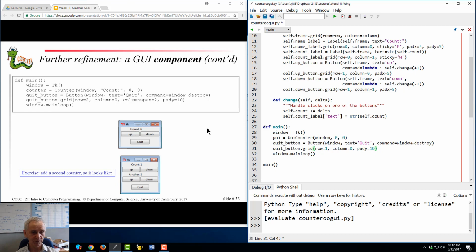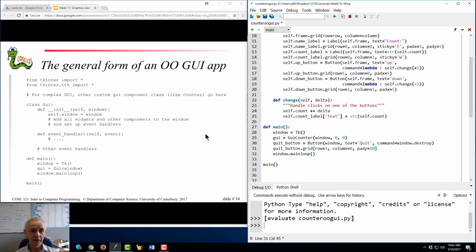So I want you to do that, pause the video, and then the last 2 bits of this particular video. First of all, a generalization of the process of constructing a larger GUI app. So we've got a main function which creates the window. We create a GUI in that window by calling our main GUI class.